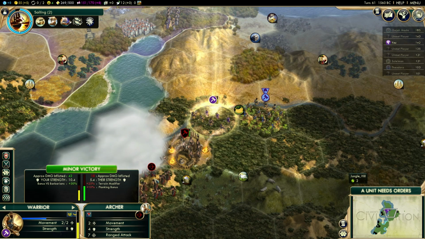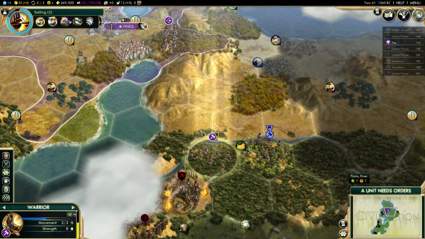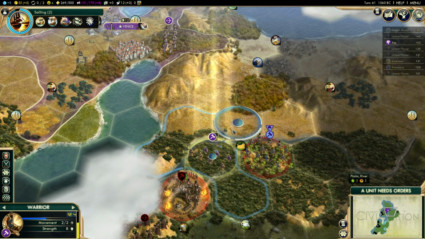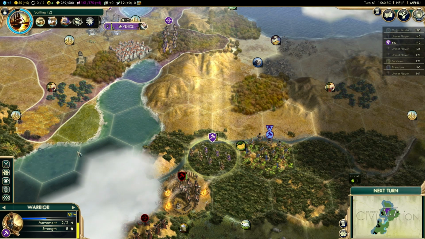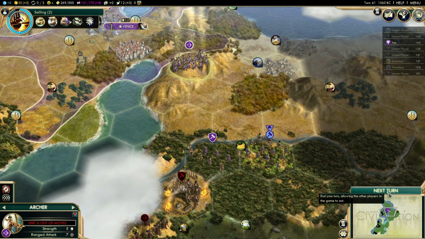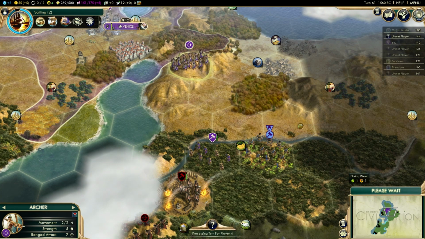They've got some archers over there now, which is going to be really problematic, so what I'm going to do is withdraw. No, I'm actually going to stay there and just heal up and bring my archers down to try and deal with them from afar. On to the next turn.